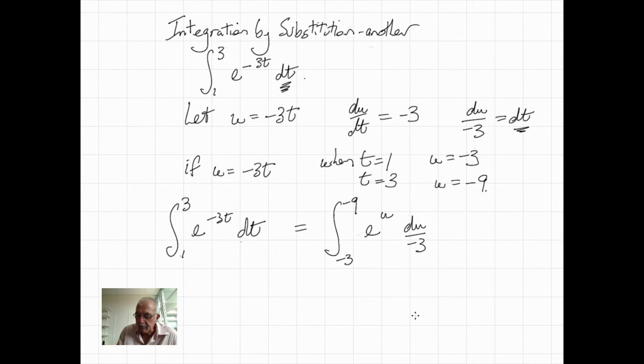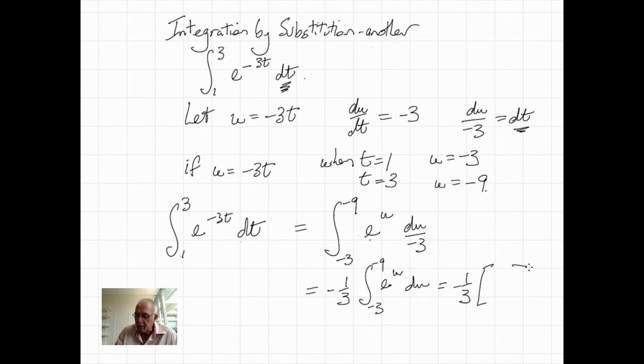How do we cope with that? Well, we can just put that negative 3 down underneath there. That's fine, but that's what I've done in the past. But this negative 1/3 can come out the front. So it'll be negative 1/3 the integral of e to the u du between negative 3 and negative 9. You could have put that negative 3 under there and then in the square brackets, that'll be fine, but I'll just do it a different way. You do it whichever way you find easiest. So I'll put the negative 1/3 at the front.